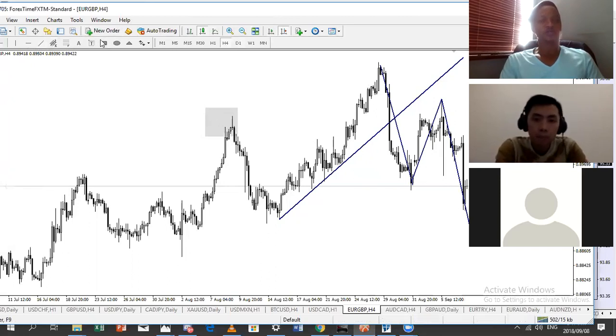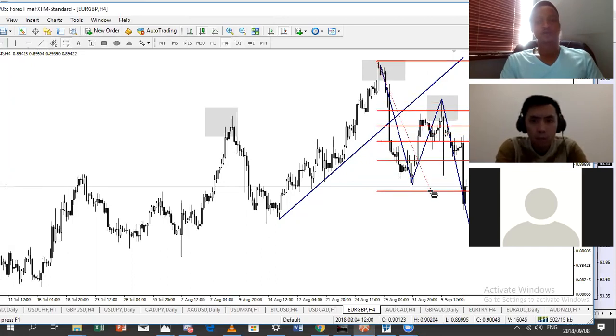In this manner, it doesn't have to look beautiful, guys. It's gonna be your shoulder, your head, and then you're anticipating a shoulder this side. So how will you get the entry on that shoulder? You pull your Fibonacci from the high to the low, which is here. 61.8 will be your nice entry. You put your entry here on 61.8 and another one here on 50, and then it went down with you.